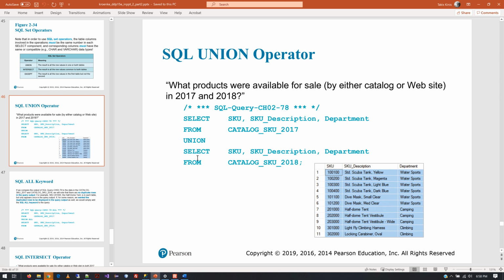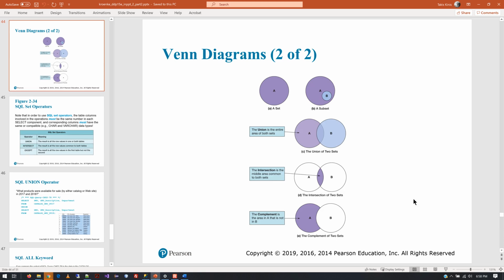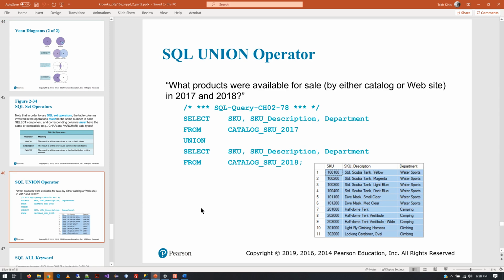If I join those 2 together, what that means is I'm going to take, and this is where I think the diagram is really helpful conceptually, both of the catalogs. There's going to be some items that were in both, but some items that might be unique, and combining them together into one result. That's the union. I think that's a nice simple example, and once again, the graphic is worth its weight in gold.